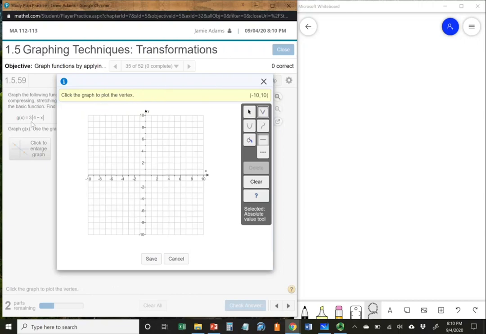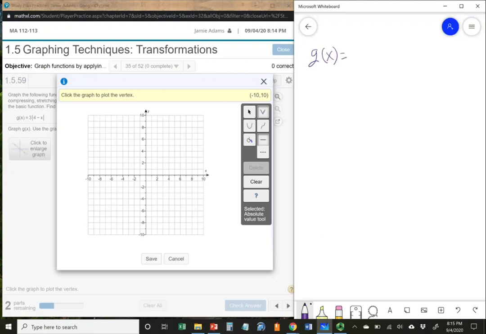Then I consider what's being said here. This 3 here is telling me that it's actually a vertical stretch by a factor of 3. I also need to be a little bit careful because inside this absolute value, this isn't in the correct format that I would like. And so let's adjust that. What I would really like is f of x minus or plus c. So let's get this in the right format. That is g of x is equal to 3, which matches up to our a.